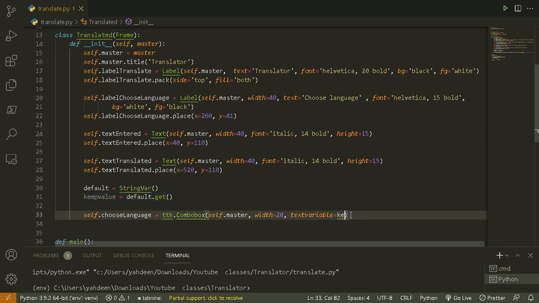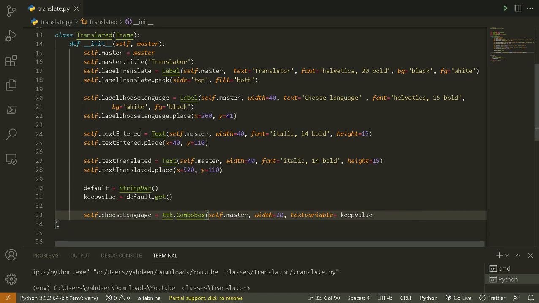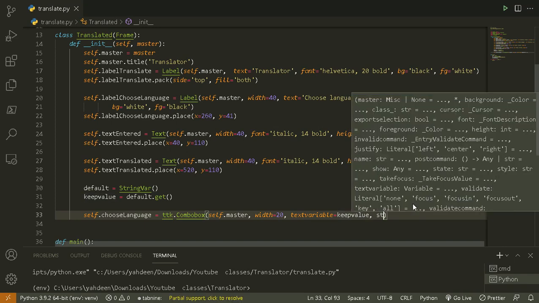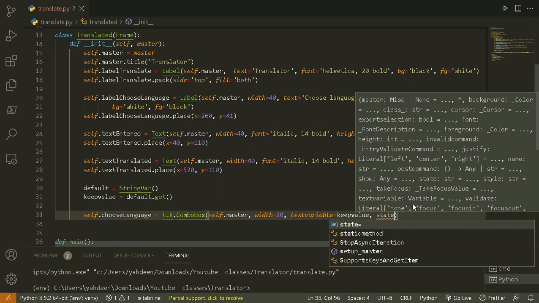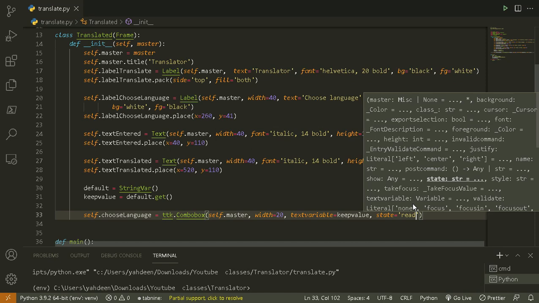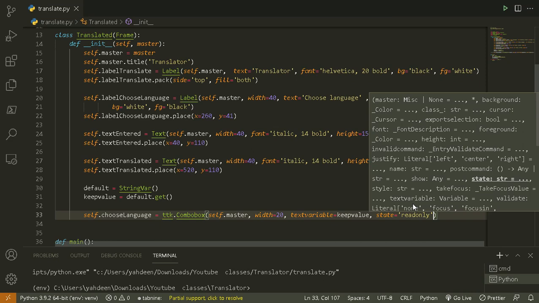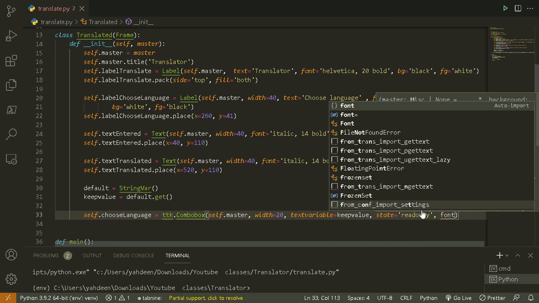Let's rename that variable right there. Then now let's put it here. And we want the variable name just like that. So we'll set the state for our combo box, it will just be read only, and then now let's do the font.